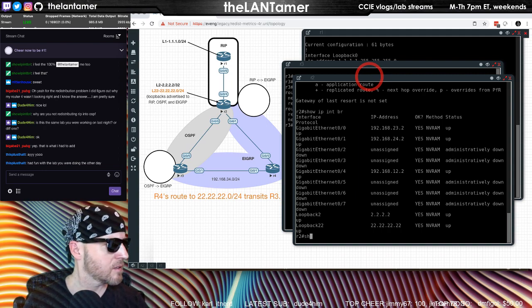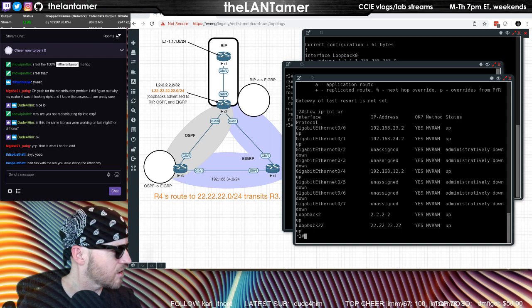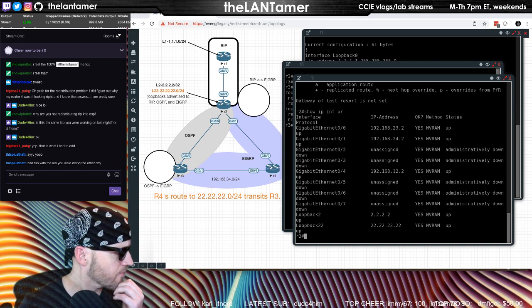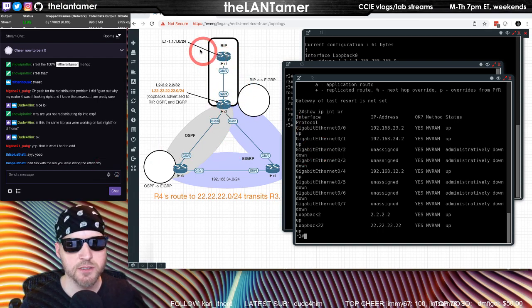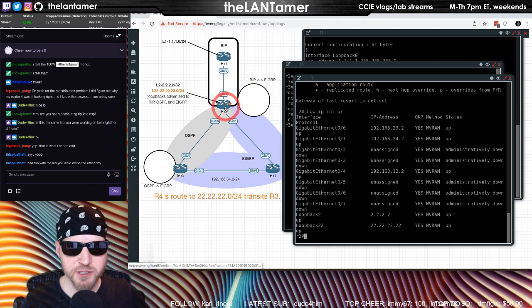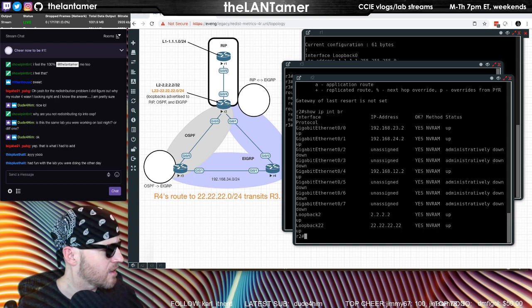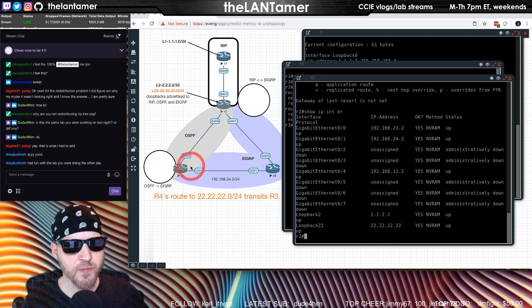Let's do show. Oh yeah, that's right. Okay. All right, so what happened originally is he would have seen this route. And then R2, this is why he doesn't have it now though. So R2 would have advertised that, redistributed into EIGRP. Router 3 learns this via EIGRP because that's the only way router 3 would have had a route to this, right?